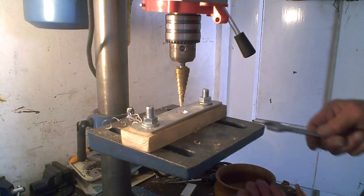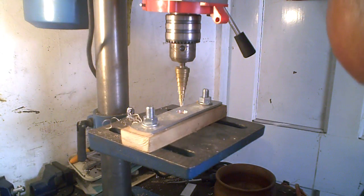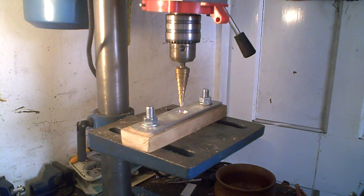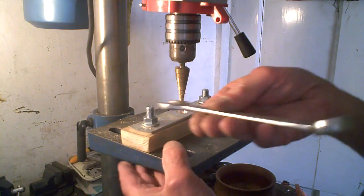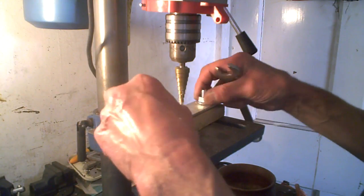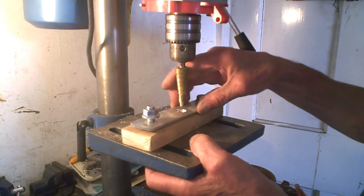And as I say, you know, those punches that you get, and I've heard of people saying that they wear out, so they're 30 or 40 quid to buy a punch, aren't they? 30 or 40 pounds or whatever to buy a punch to do them, and if you're making any amount apparently they wear out, so then you've got to spend some more. So if you only want to do a few, or as I was doing a few without a punch, and you can drill it anyway, but we'll see how this comes out anyway. I think this will be the quickest and best way of doing it. But we will soon find out, obviously.